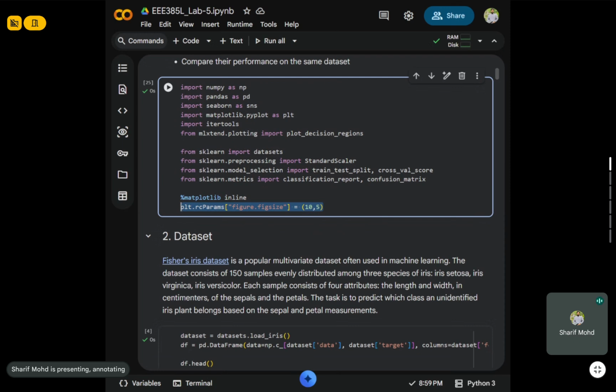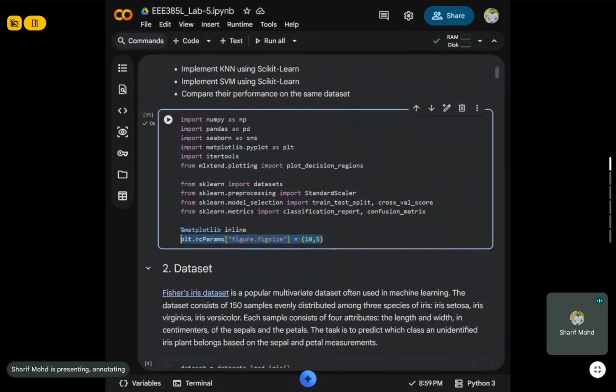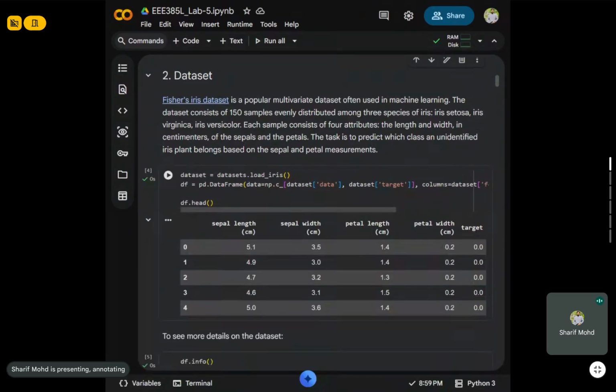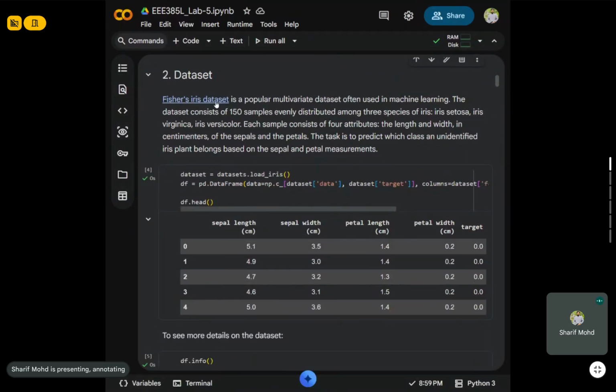So the size of the figures that we will see, we have actually declared through this: plt.rcParams figure.figsize, 10 is for the width in inches, and 5 is the height in inches. You will understand these when we actually see the figures, how these things actually work. So I have run this.